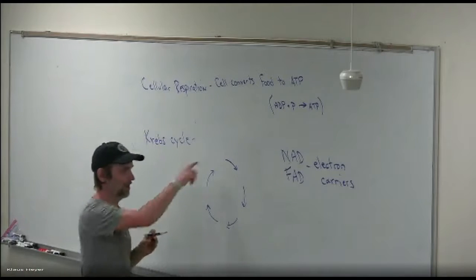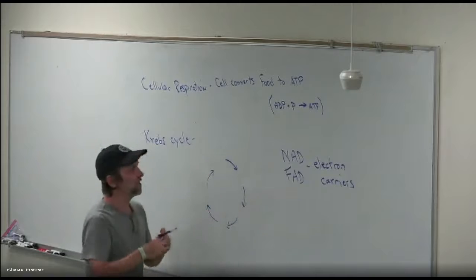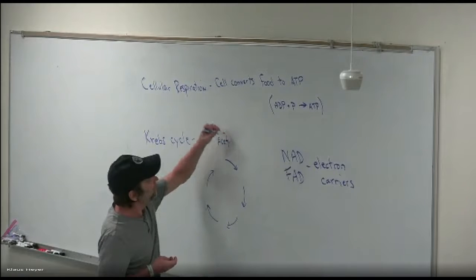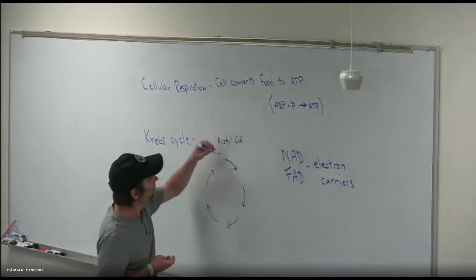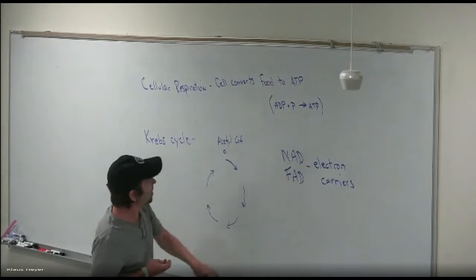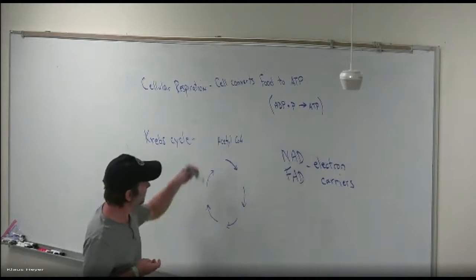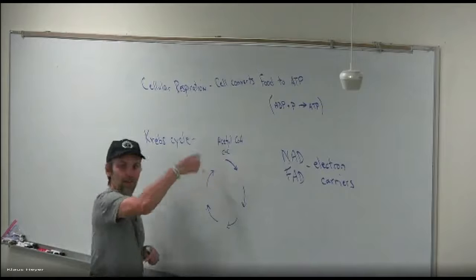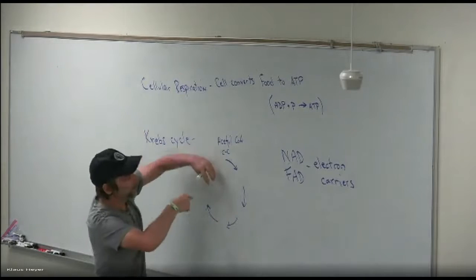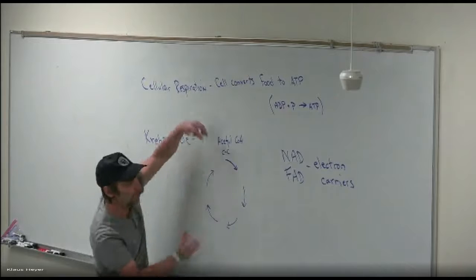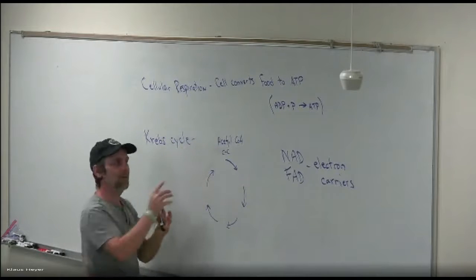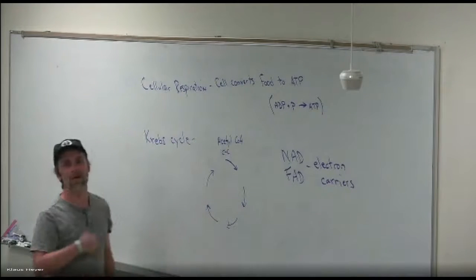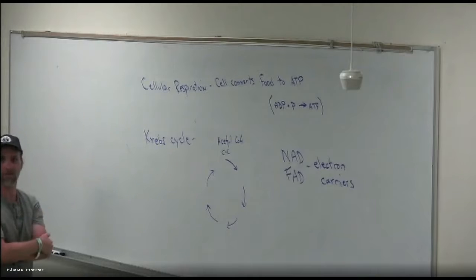What's going on is that it's like a machine going around, and what's going into it is acetyl-CoA. I'll put 2 carbons here. That molecule is dropping into this. This thing's going around, and you drop an acetyl-CoA into it. It's going to take it, grind it all up, come back around, grab another acetyl-CoA, grind it all up, and it keeps doing that. That's in the mitochondria.